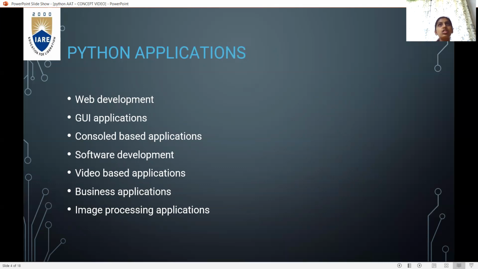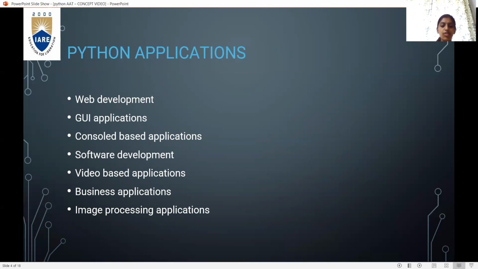The number of lines in the code is very small in Python when compared with C, because C has a large number of lines of code. Even to perform a simple program, you have to write the program in a very long way. So that is the reason Python has become more popular these days.